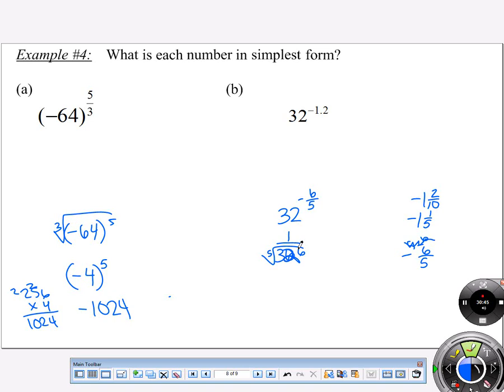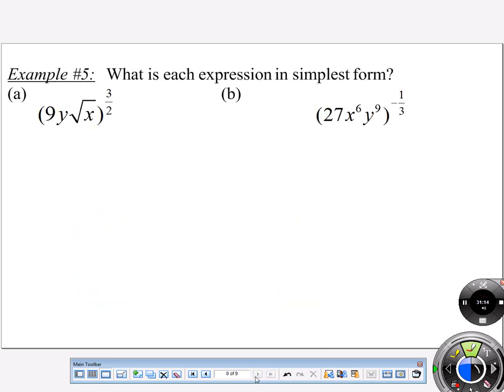So what is the 5th root of 32? 2. So this is the same thing as having 1 over 2 to the 6th. Okay, and 2 to the 6th is 64. Okay, so this is 1 over 64. Is that all right? Again, the notation is what you have to wrap your mind around the most, right? Simplifying the radicals isn't any different than before. It's just that you're not used to seeing these fraction exponents.